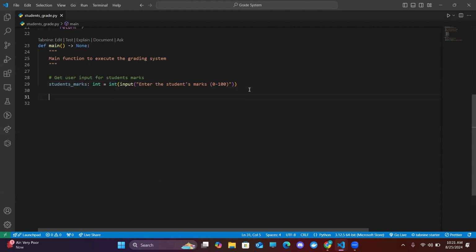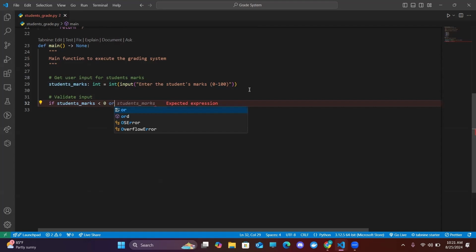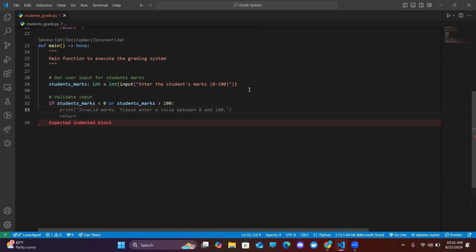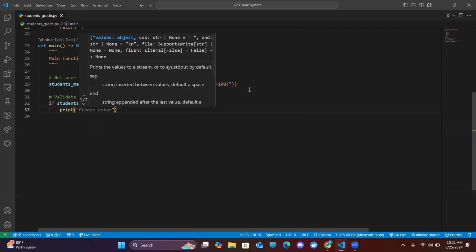Let's now move ahead. Now we need to validate the input. We need to see if that's actually in between 0 and 100. So that's what I mean by validate input. So if student marks is less than 0 or student marks is greater than 100, then we are going to print something to the console.